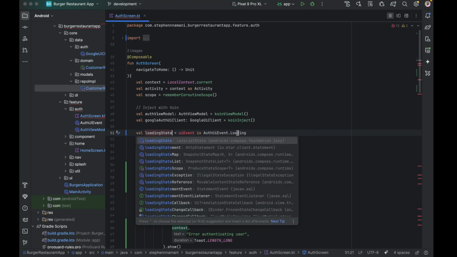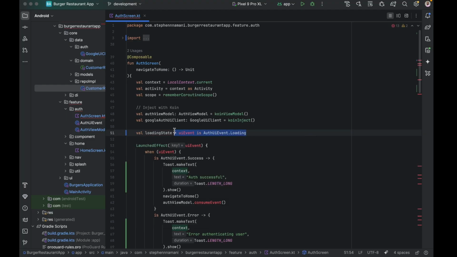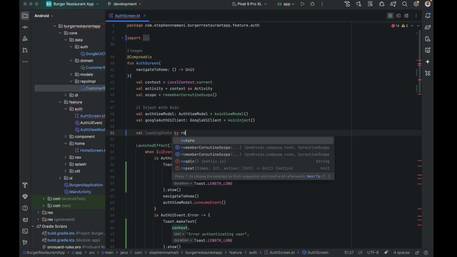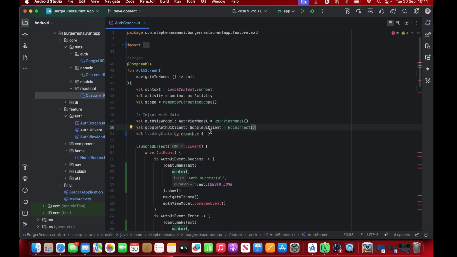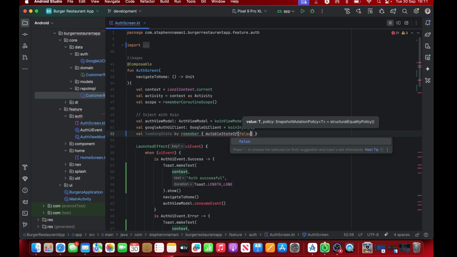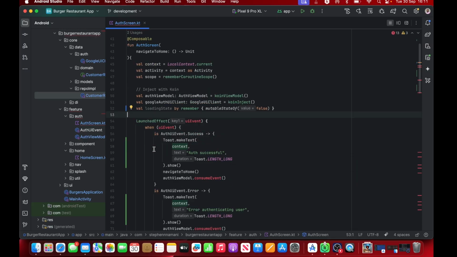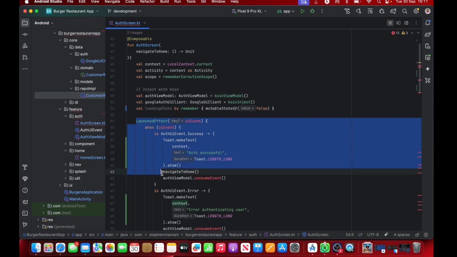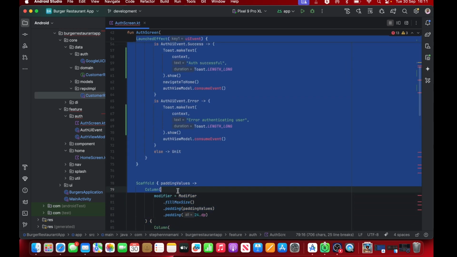This loading state is going to be set as false initially. So we use remember, mutable state of, and we pass false initially for our loading state. Then that means we're taking off this launched effect completely.